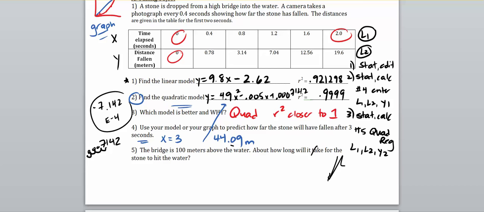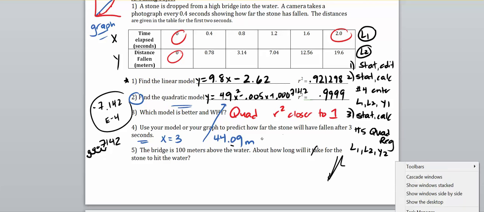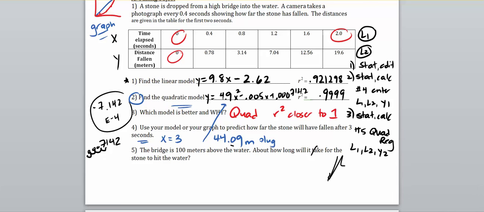Now, if you guys remember how to predict on the calculator, you also could do second trace. Okay, so this is from plugging in. You also could do second trace, and then number 1, which is value. And when it says x equals, just plug in x is 3. All right, and since x is 3, if it says invalid dimensions, I just have to make my window bigger. So I'm going to go to my window and make my window maximum 3.